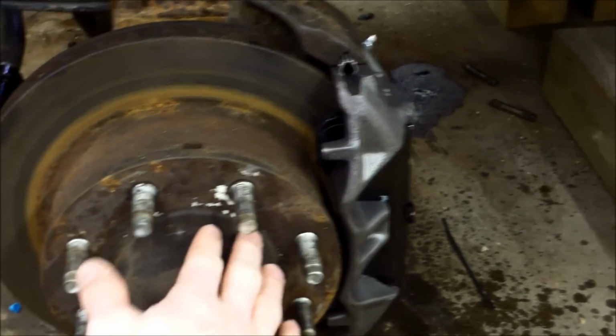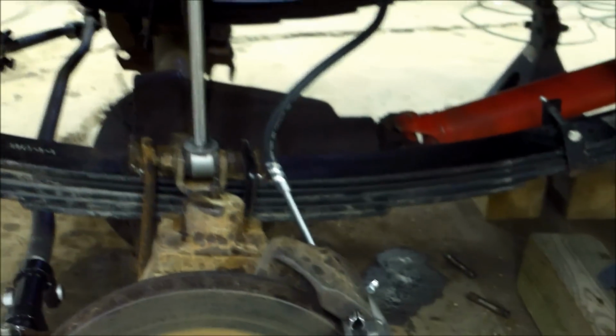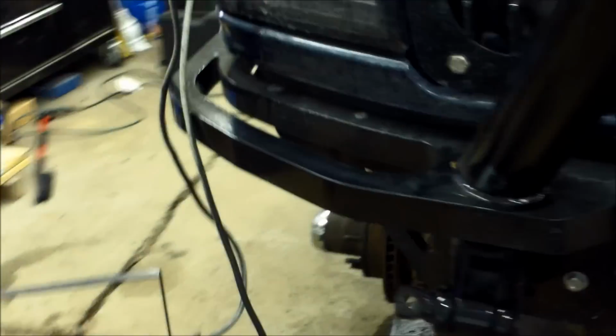So we got the new brake calipers on, new brake lines, and we kind of had to do a funky thing up here with the brake lines. They had some weird stuff that we had to hook up, but whatever. And they're 89 F-350 brake lines because this axle's from an 89 F-350. Then we had to get 89 F-350 steering linkage as well.